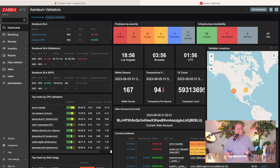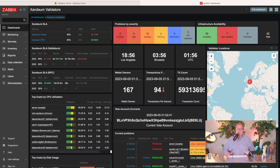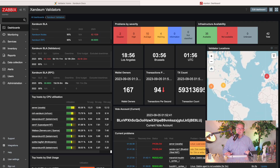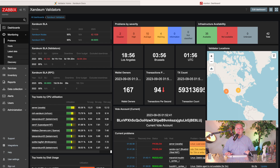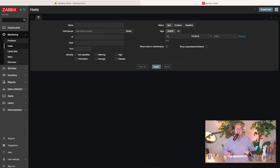We have five in the western U.S., three in the eastern U.S., four in Europe — and probably more, because we have a total of 35 available and seven not available. So we have 35 validators running here. You can see them all under monitoring and check all their stats.